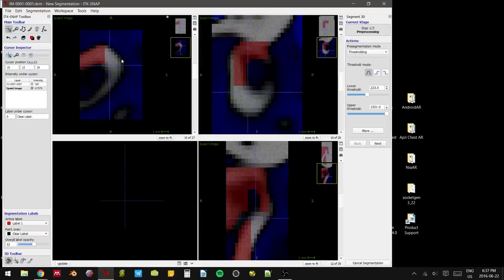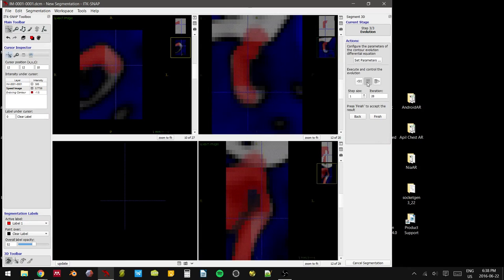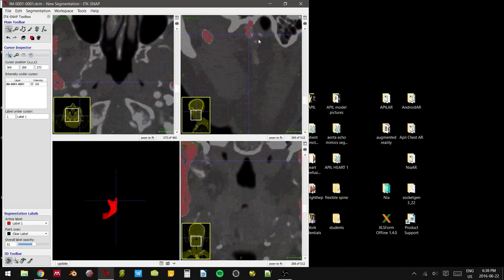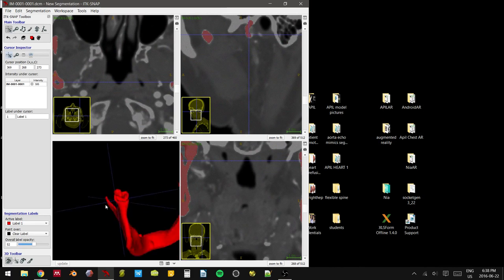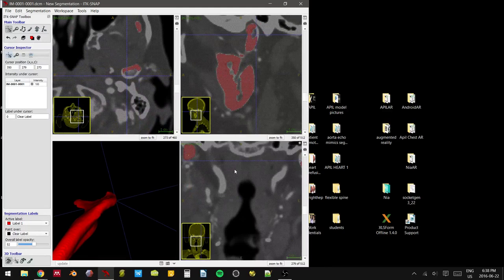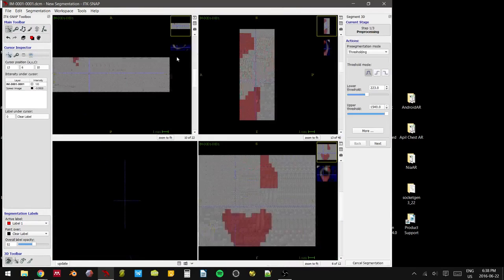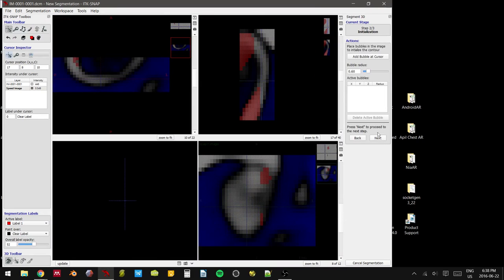Okay, let's go through this again. Being careful not to get too much into here, which I just stopped. Yep, okay, I'm okay with that. I wish I could get this cleanly, but I think it's going to be manual. Let's try it. I'm not going to do manual today. Segment in 3D. I think we'll be okay.